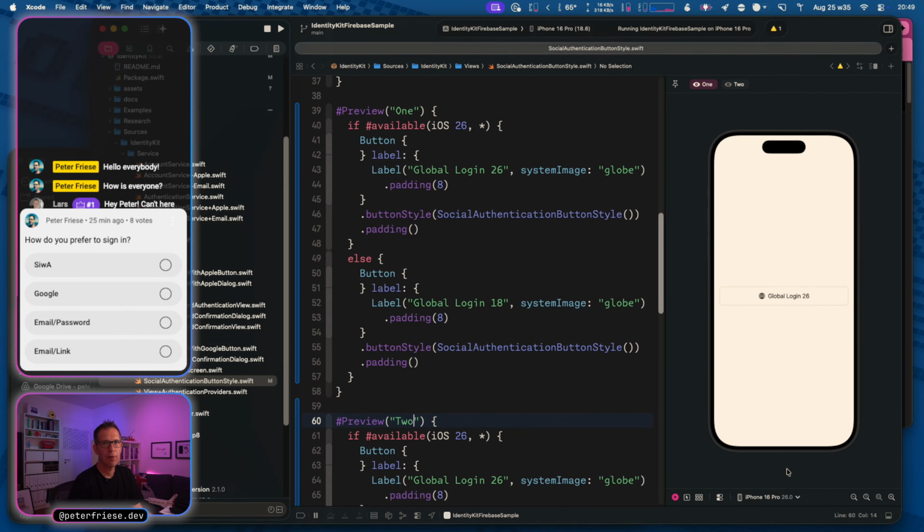But can you also switch the deployment target? Let's try. So here we are on 16 Pro with iOS 26. Let's go to the more menu and then switch to 16 Pro on 18.6. So this re-renders. It says 18 here. Let's switch back and it says 18 here because this is a global switch apparently.